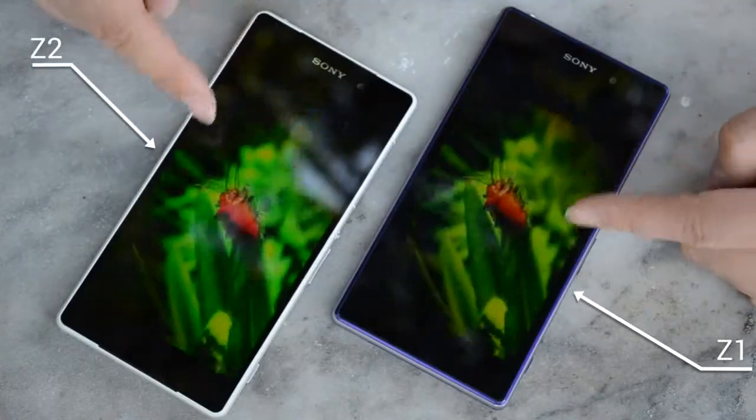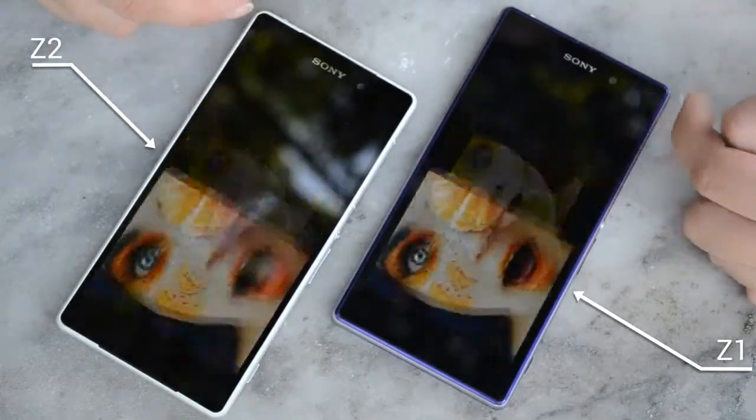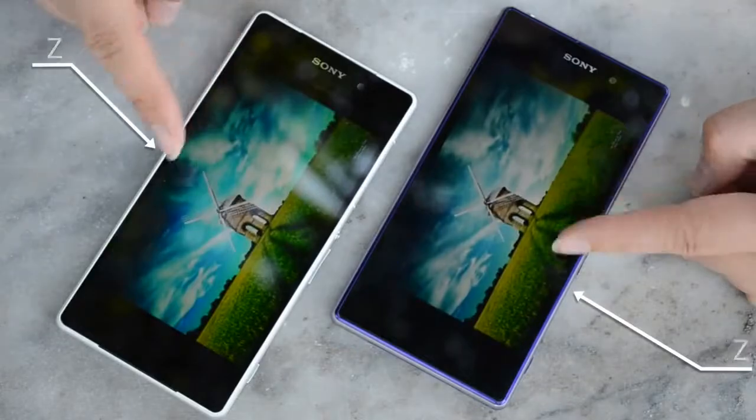I have TV technology in my display. What? Yeah. LCD. IPS Triluminos display. The Triluminos technology was introduced in the Bravia series of TVs. Yeah. TV technology in my display. I don't even know how you guys can beat that. So did they finally get it right? Because the first Xperia Z and the Xperia Z1 displays were terrible. No, they have. The viewing angles are good. The color saturation is good. They have settings that will help you with oversaturation to kind of get everything perfect.